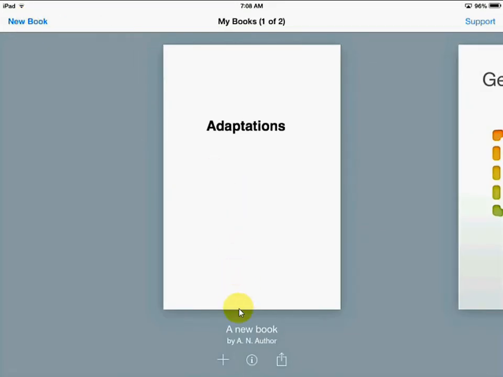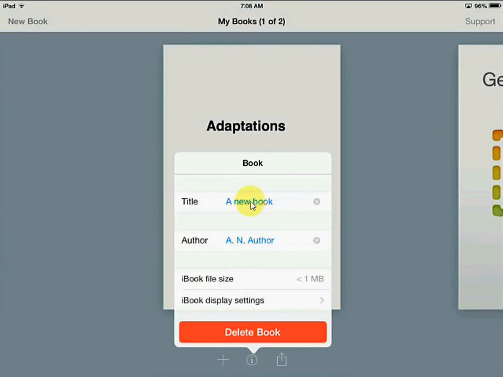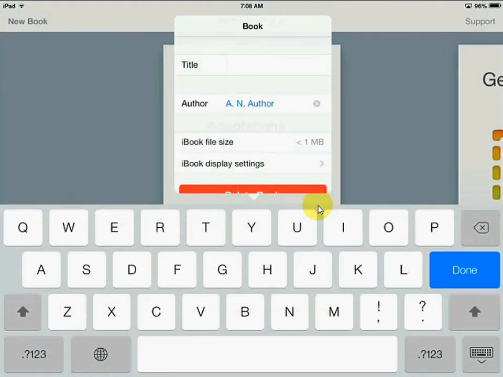The other thing that can be done is to customize here the title of the book. To do that, we click on the i. And here, the title, although it's called title and author, it's useful for the student's name to appear in the title. So if I just edit that, I would suggest putting the student's name here. And it could be put there again as well.